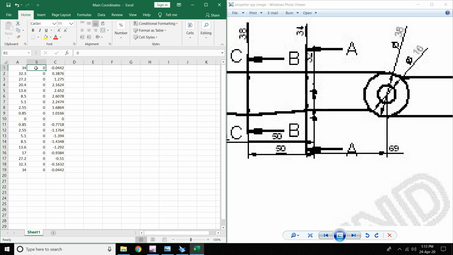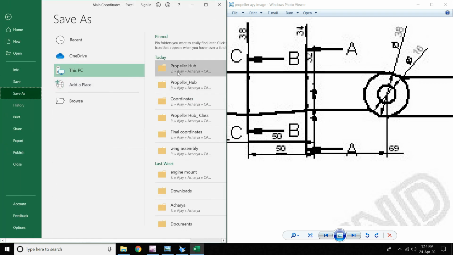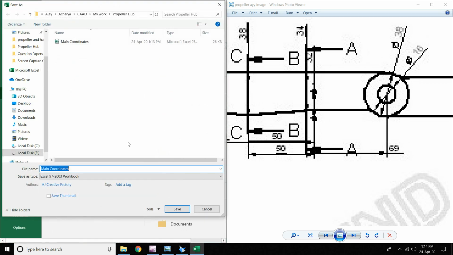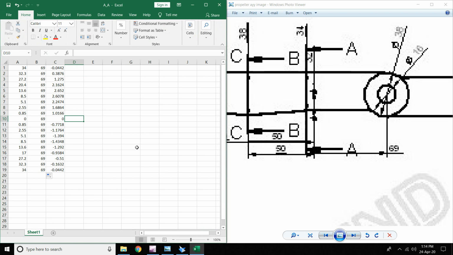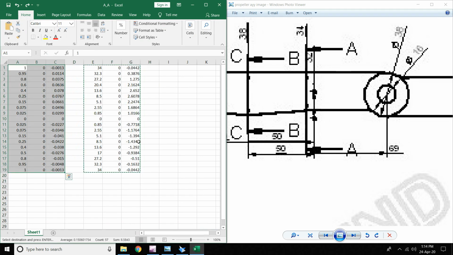So go here, modify this to 69, expand it throughout, file menu, save as again, AA section, save. You can use Ctrl Z to modify it.